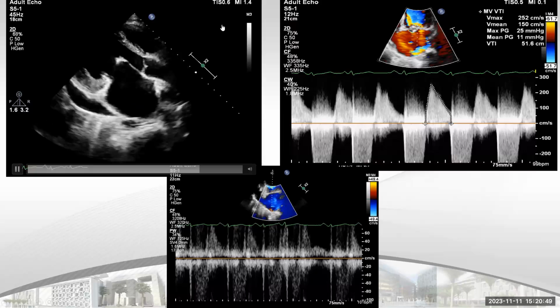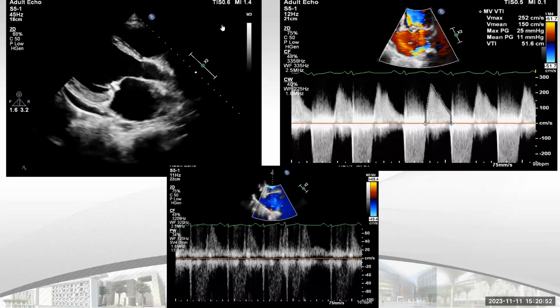Let's see this man. MR, excellent. So there is mitral regurgitation, and likely severe. Why? Severe MR, because you see the jet here. Why are you just seeing here up and you didn't see the down under the baseline? So this is MR jet, and this is dense, and you can see here. Sometimes you can see that this left atrium is severely dilated, and we have eccentric jet. It is very eccentric and could also be swirling.